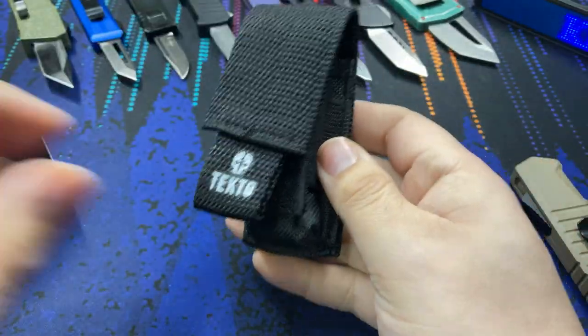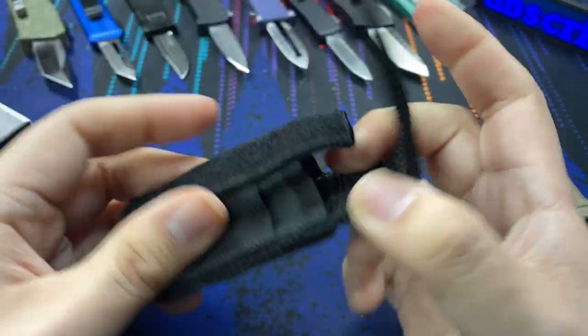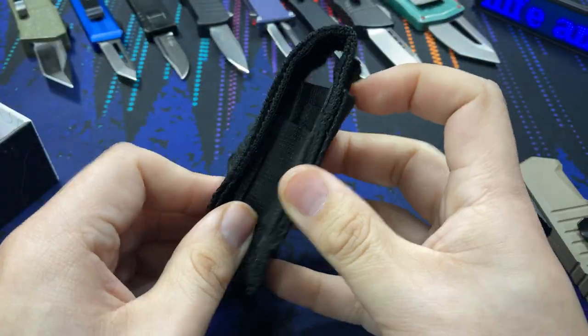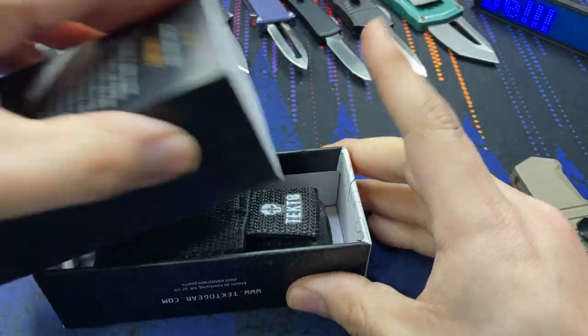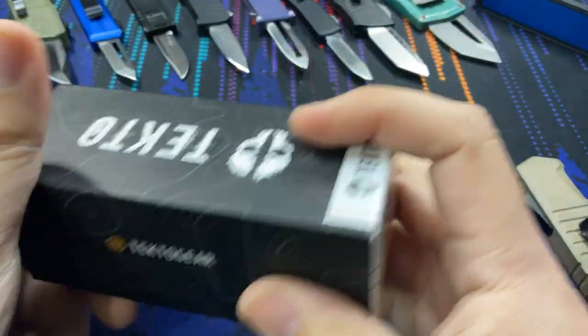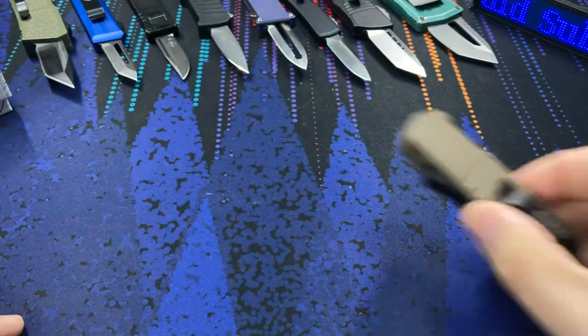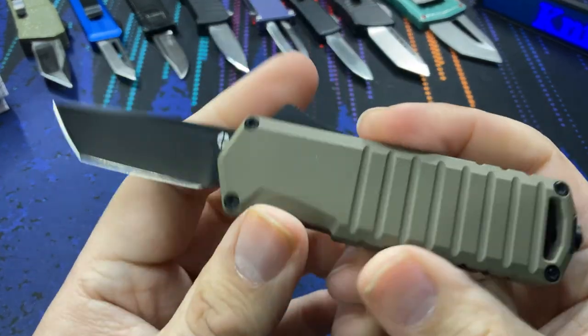It came with this little pouch — isn't this adorable? A brand-new velcro strap pouch and the knife fits right inside — like a micro adorable sheath that came in the package. That's a cool little add-on. Quality packaging is nice if you're going to gift the knife, and this is something you could easily give as a utility knife to anybody, California or not.